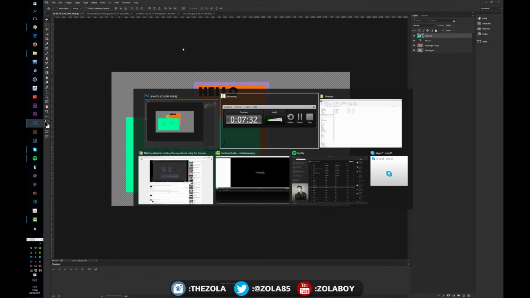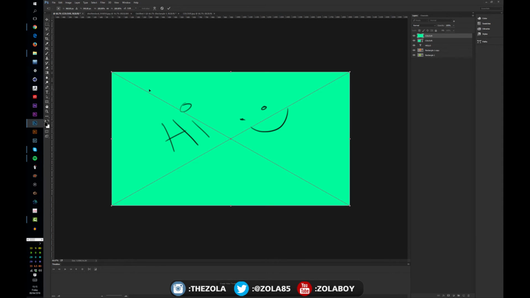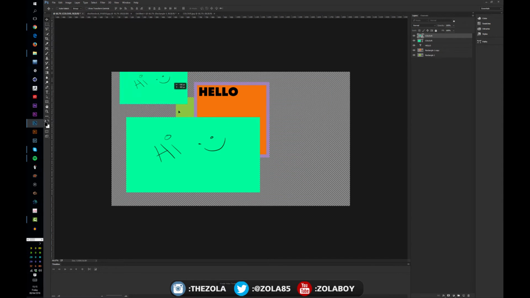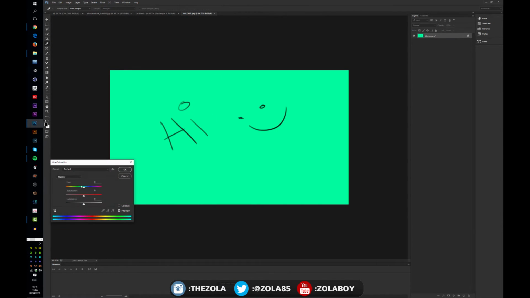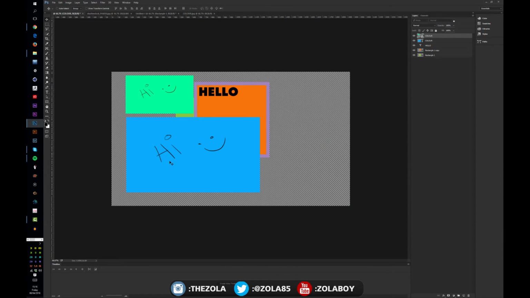So those are the main ways to bring stuff in. You can also just drag something in and hit enter. That's the other way. You can literally drag stuff off your desktop, but that's the equivalent of doing a File, Place Embed. So if I overwrite this now, changing this color and saving it, and I come in, can you see only the linked one is going to update. This one was the equivalent of place embed, and that's just now in the document. It's not going to keep looking at the JPEG on your hard drive to see if it's changed.